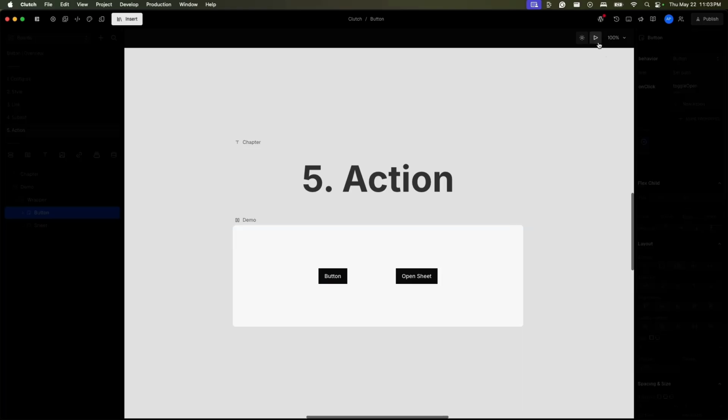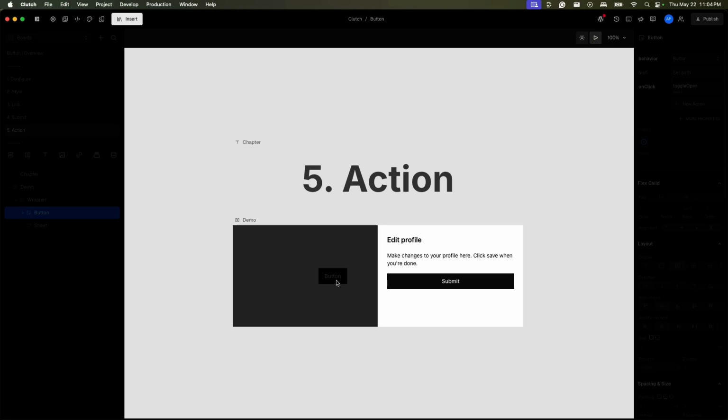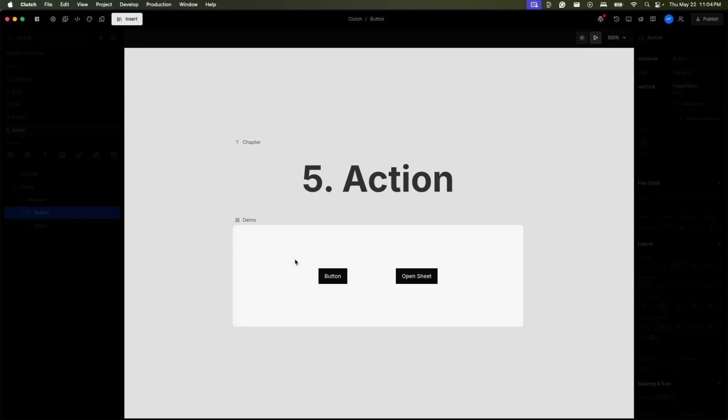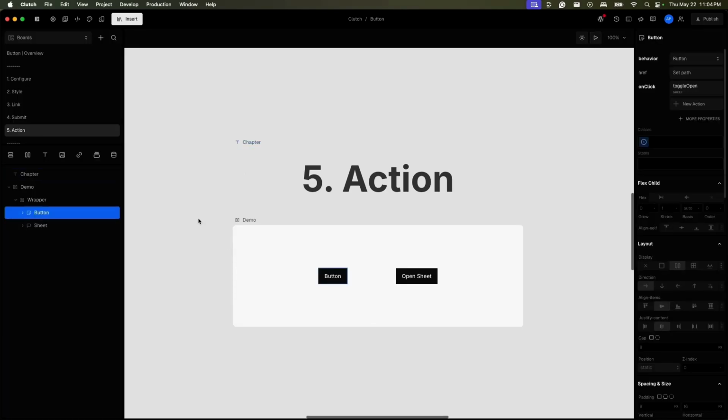And so now not only can the sheet be opened from the open sheet button, but it can also be opened from the other button that isn't directly correlated with the sheet element. So that's two ways of working with actions and how to add an onClick behavior to your buttons.